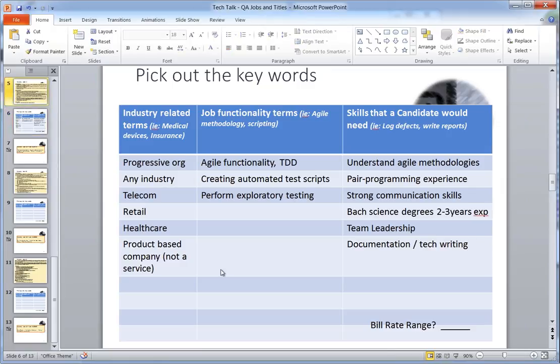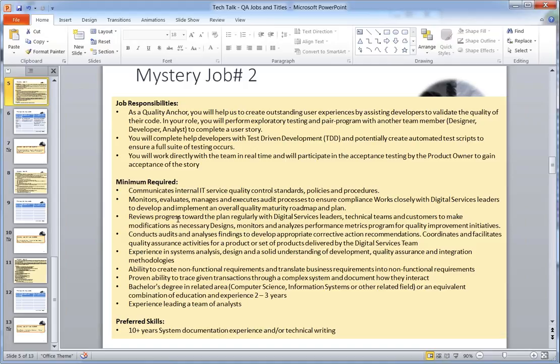Question for you guys, just as a side here. You guys see these job descriptions all the time where it says required or minimum or must have, and then preferred. How do you interpret the differences? Well, one is a must-have, one is a desired. Yeah, you gotta break them out into what skills are must-haves or required, like Debbie said, and what skills are nice to have. You really got to get to what's the must-have.